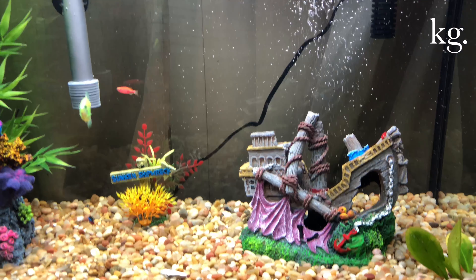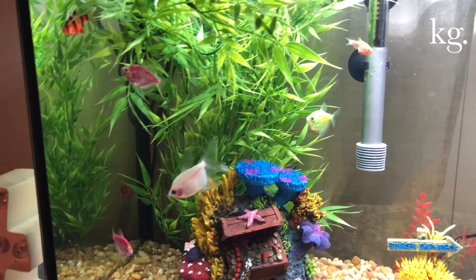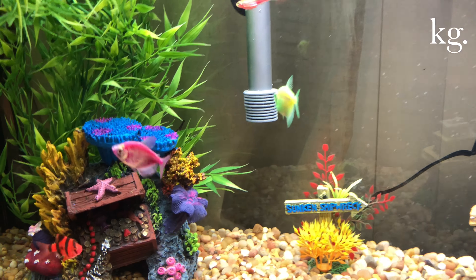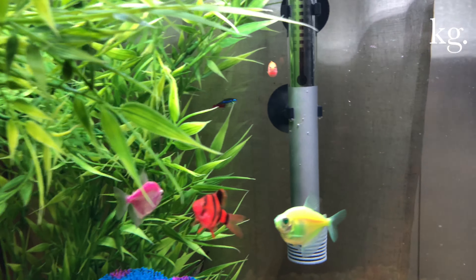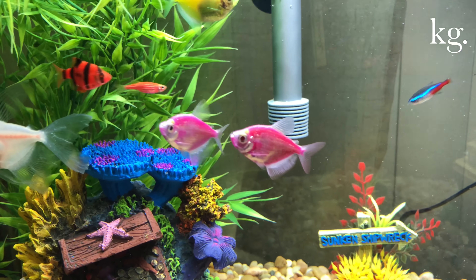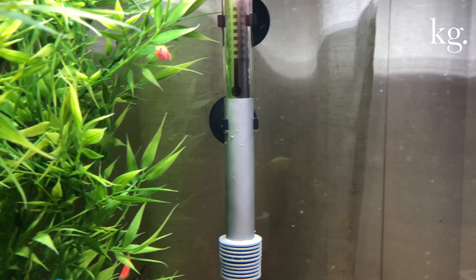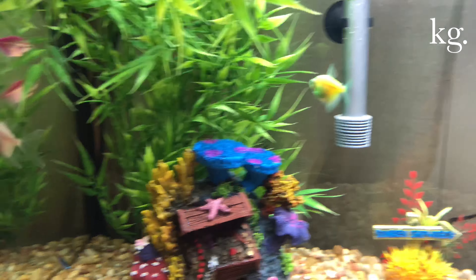I'm going to give you a little bit of information about my fish. It's been a difficult last two weeks trying to get them to like each other — as you can see they like to chase each other. I have the little glowfish here; they're the same glowfish but different sizes. The green one is a glowfish, the pink ones are glowfish as well. I'm not sure that I'm liking the glowfish — they seem to be very territorial and not be friends with anybody else.